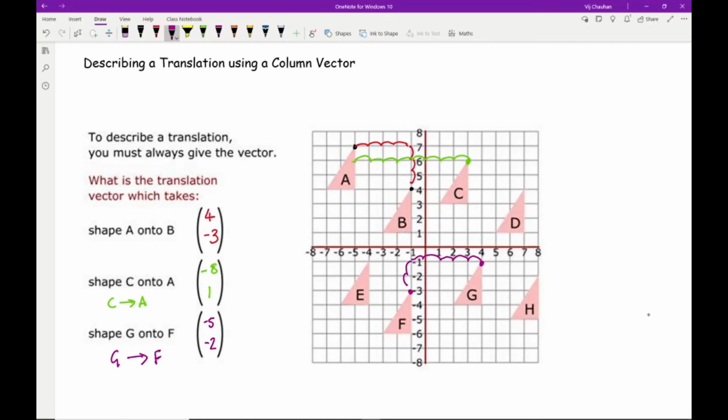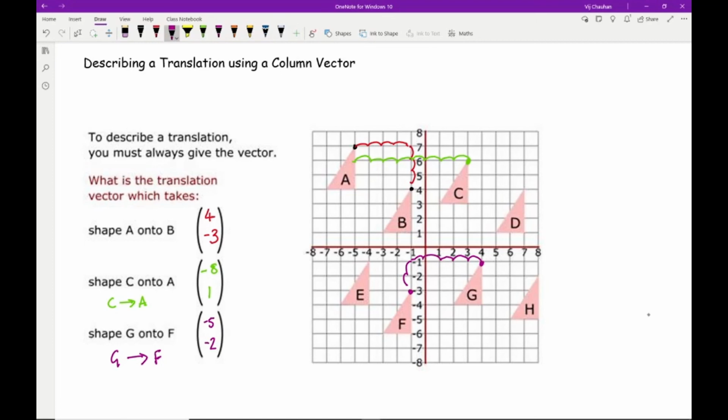Now, obviously, when you've got an exam or a test, you won't have loads of shapes. You may do, but you tend to find these types of questions are very, very popular on worksheets, textbooks or online websites where you're practicing this particular topic. But typically in an exam, you'll only get one shape, and then you'd either have to draw the image based on the column vector, or you would have to go on and describe it using a column vector.